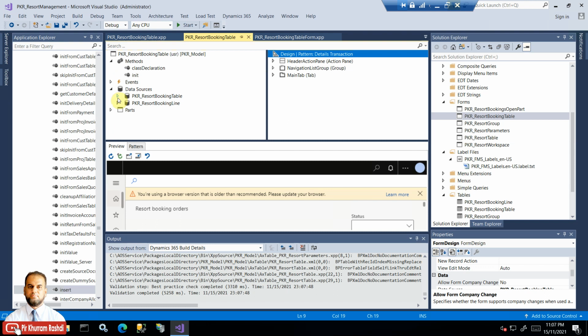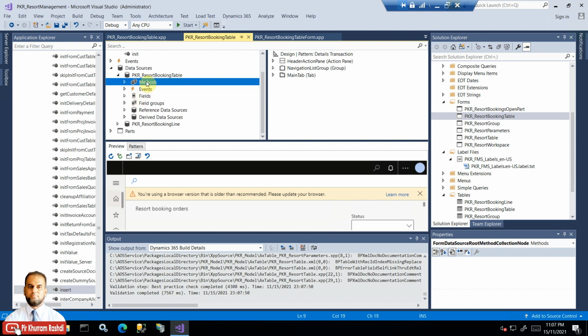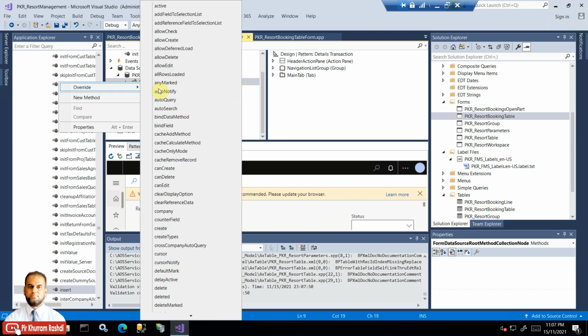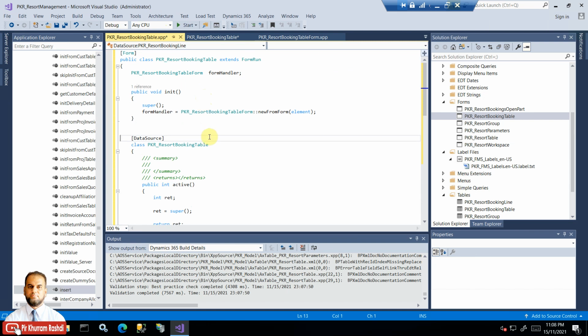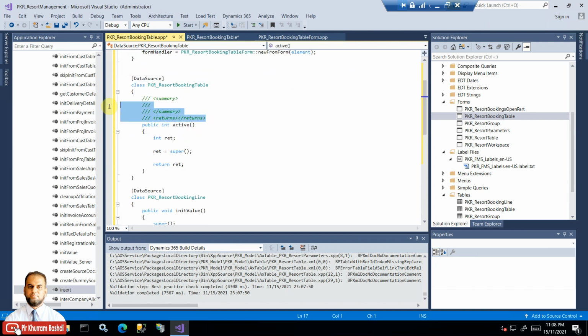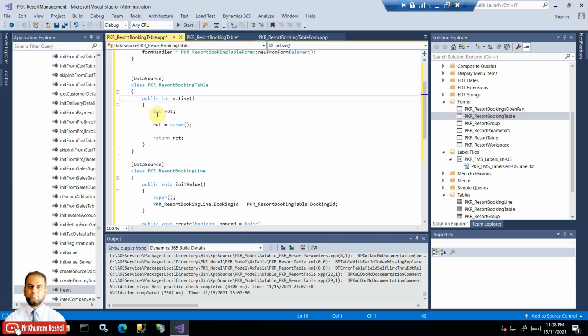Just save this change and go back to the form, and in the form resort booking table, just override here the active method. So the active method is now here, and first of all change this ret to is valid to make it more sensible.